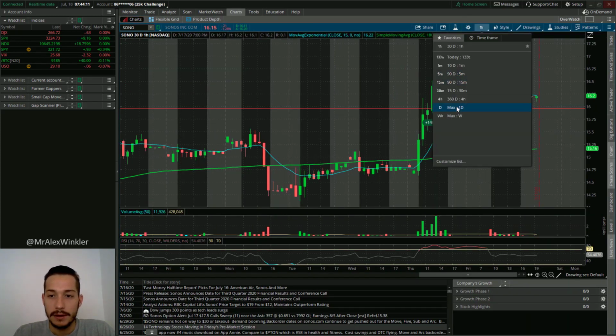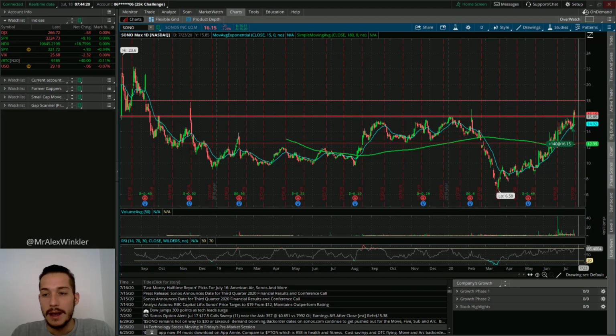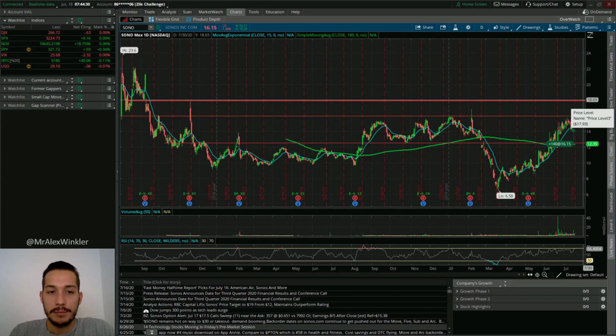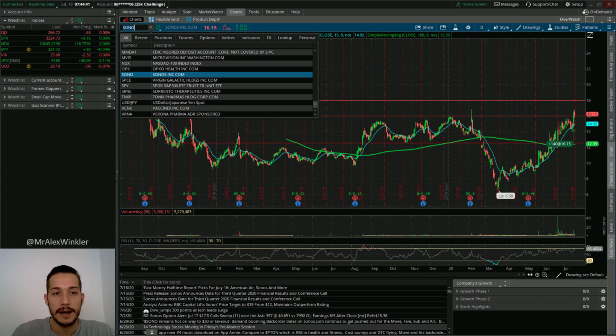But let's quickly go back to the daily chart. If we can break the $20 zone, and we're already retesting here at 16, or if we can break the $16 zone and hold this area, hold the highs for once, this bullish trend should and could probably continue. And then I would look to maybe either take profits at the 18 or maybe a breakout past the 18, although that would be pretty aggressive on my end. I typically take profits fairly quickly.